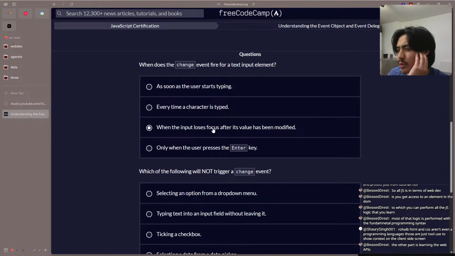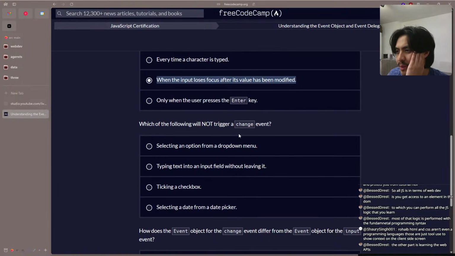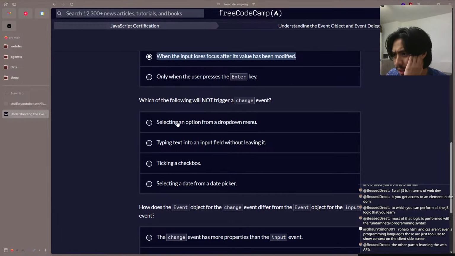When the input loses focus after its value has changed, I don't know. This is such a weird way to explain it, but I guess typing text into an input field without leaving it.